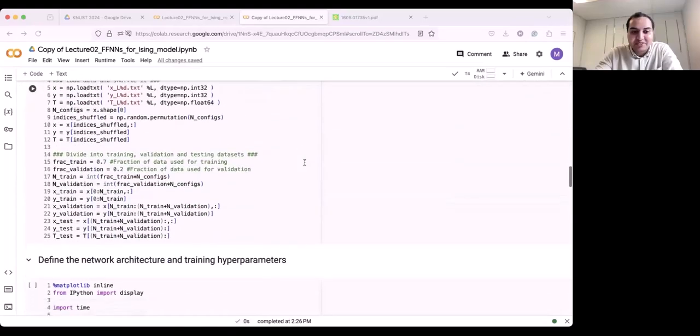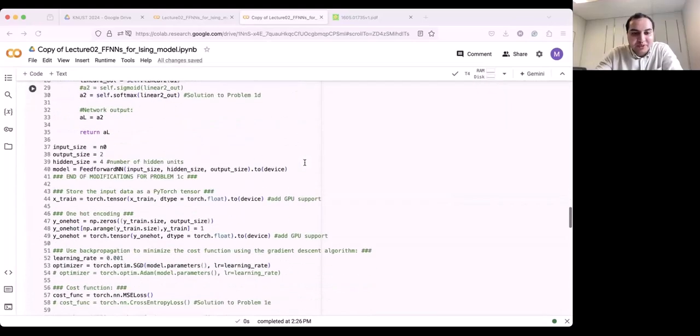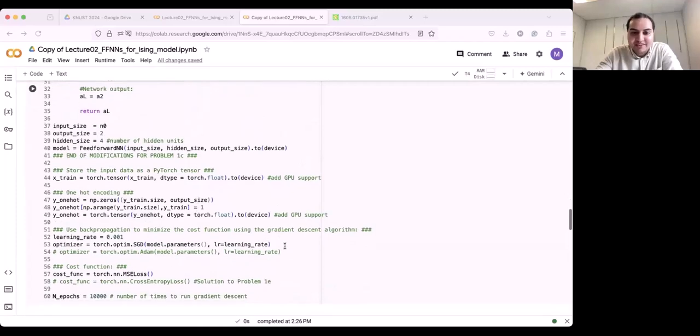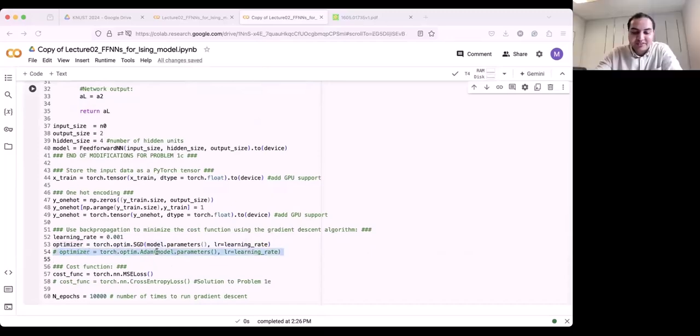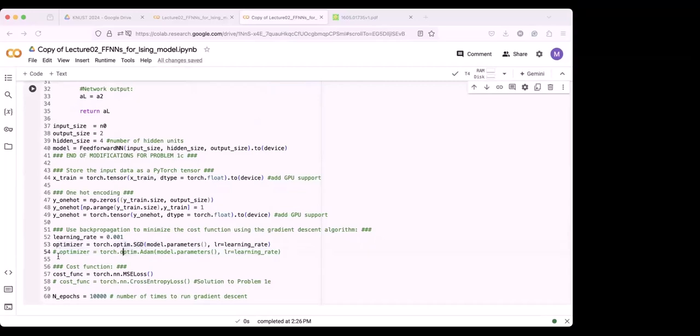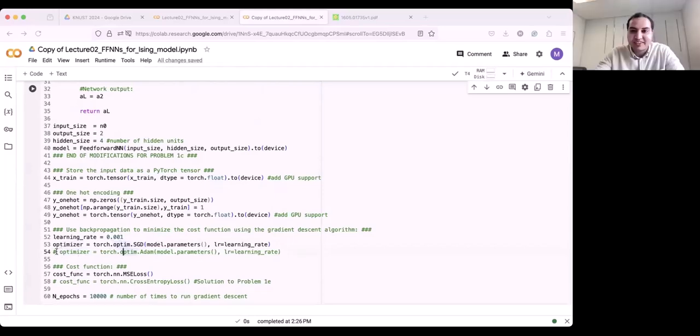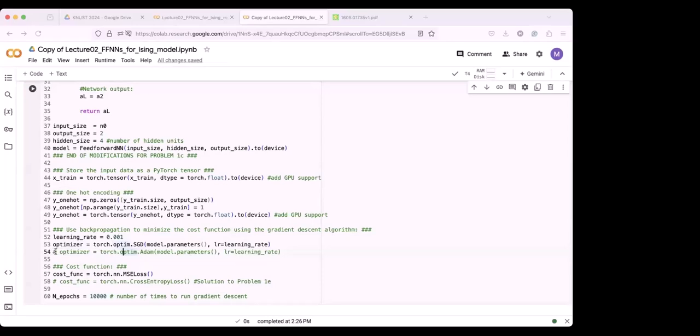Yeah, the Adam optimizer. You'll be able to find it here. It's a commented part of the code. You'll find this one called stochastic gradient descent, which is a variant of gradient descent, and there's also this Adam optimizer. So it's commented, so you can just remove this hashtag, like here, and then you'll be able to use it.